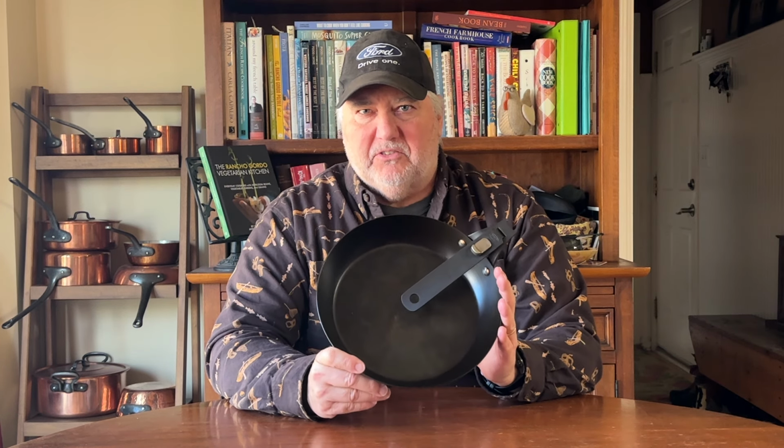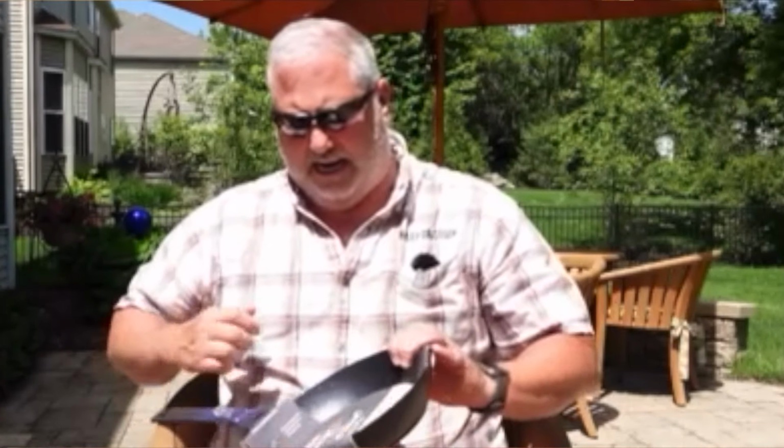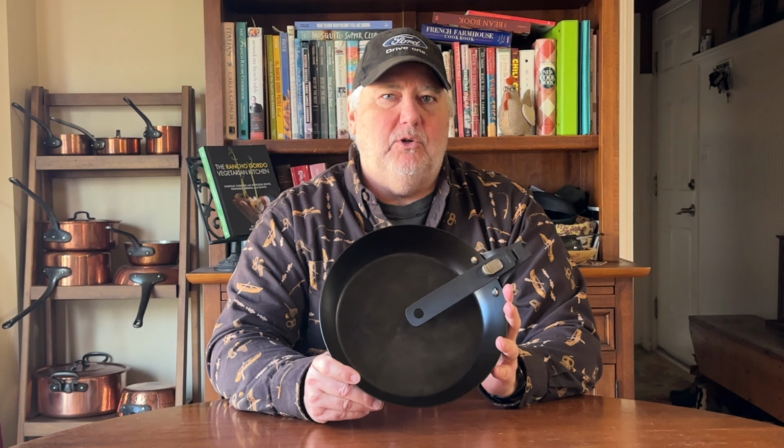A couple years ago, we did a review of this carbon steel skillet from OXO, asking if this wasn't the best new camping skillet on the market. And at the time, we determined that it was a fantastic skillet for camping and overlanding, has a removable handle for easy packing, cooked great, and was pretty non-stick right out of the box. It wasn't perfect though. The handle was a little bit looser maybe than we would have liked and not as comfortable as we would have liked.